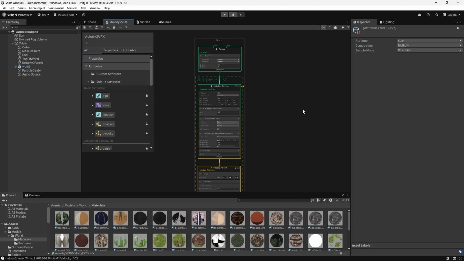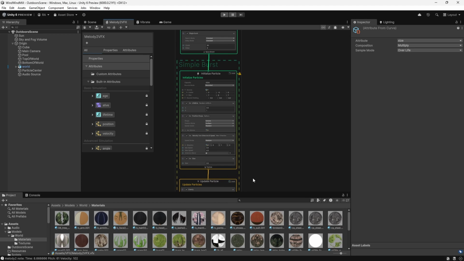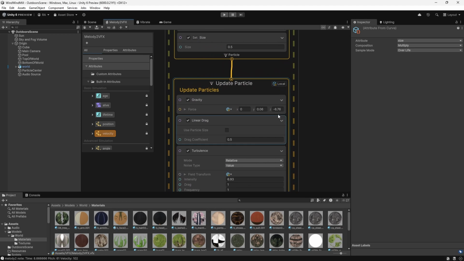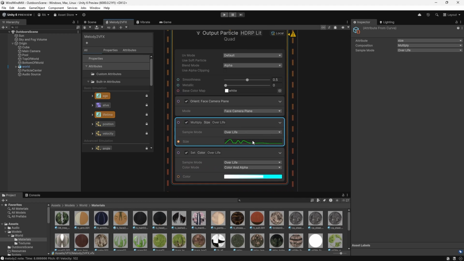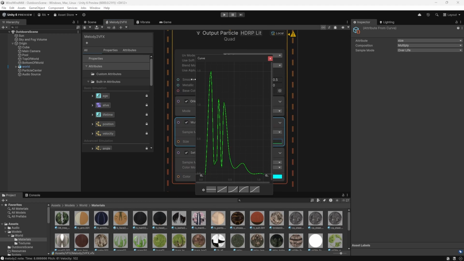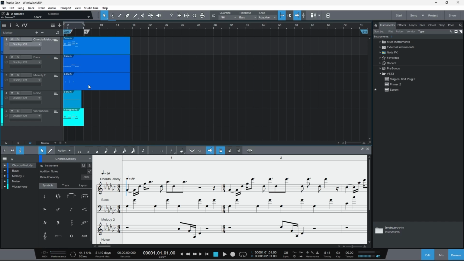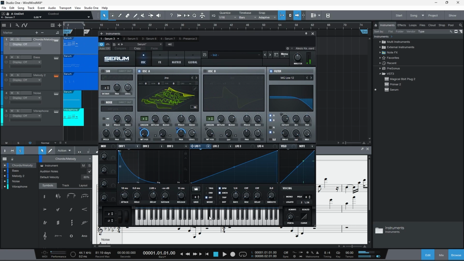Next, we have the particle effects that are cued with the secondary melody, and this is a simple burst system in VFX Graph, with the most notable features being gravity on the negative z-axis to simulate wind in the scene, some turbulence, and the size over lifetime is controlled by a very sharp curve to give it that sort of glittering effect that will sync up with how the secondary melody sounds.